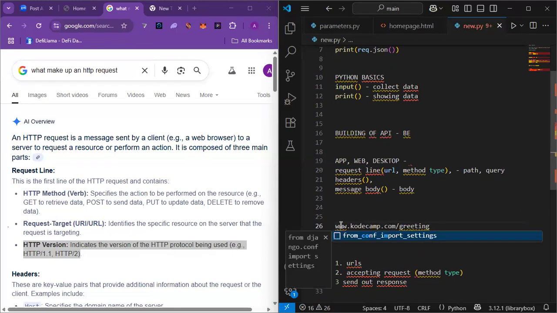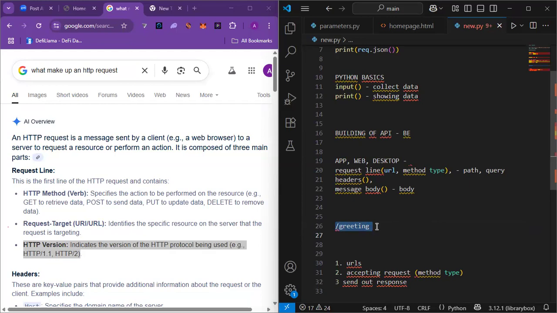www.KodeCamp.com, right? That's basically what is there behind the scenes. But I'll take it off. In your mind, know that this endpoint here is not complete without that domain name, right? So there must be a domain name that this is being attached to. So let's assume that this is one of our endpoints in our URL.